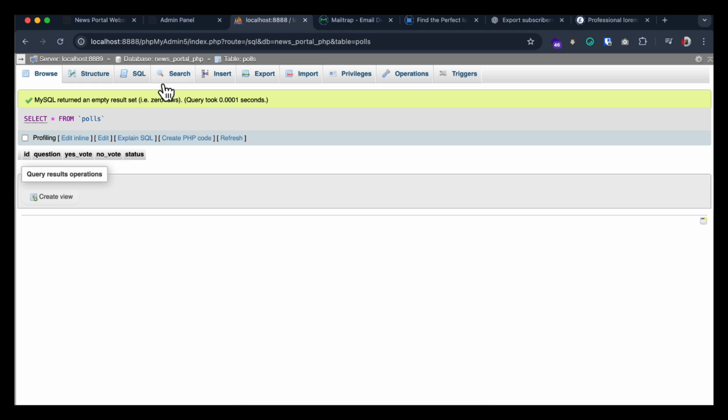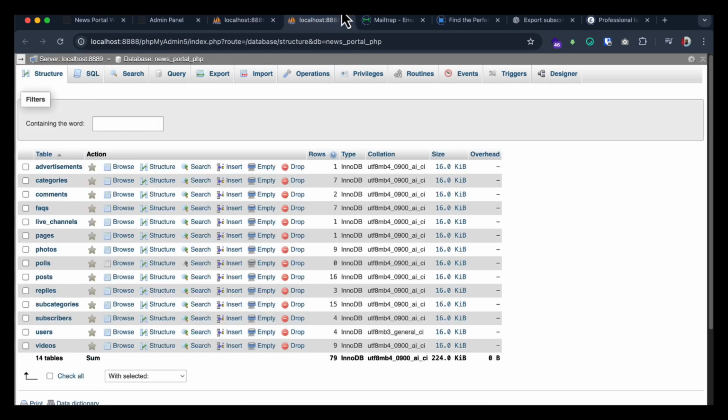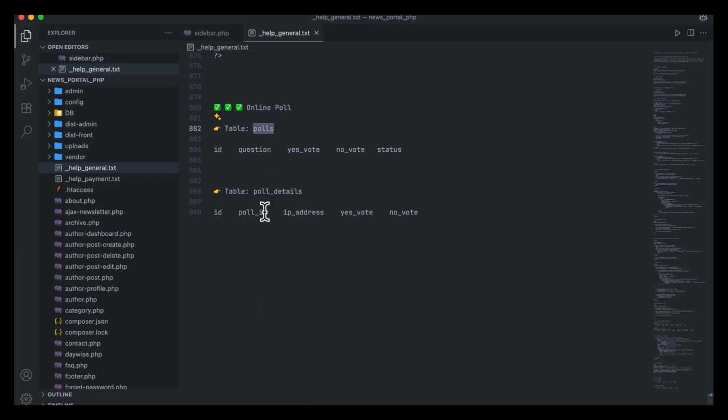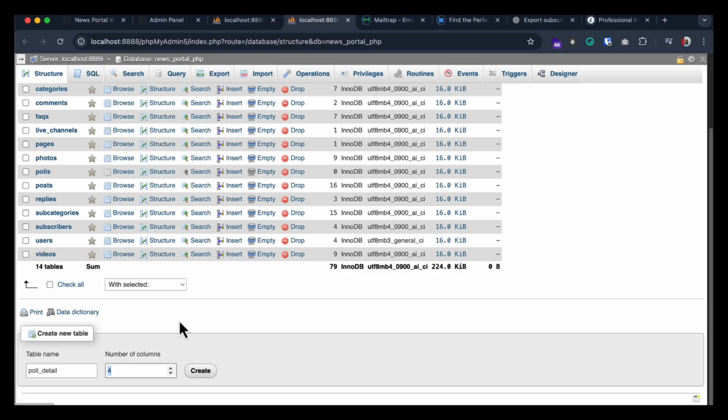And now I will have to create another table. So I create another table here, poll detail. How many items? If you count here 1 2 3 4 5, again 5 items will be here.